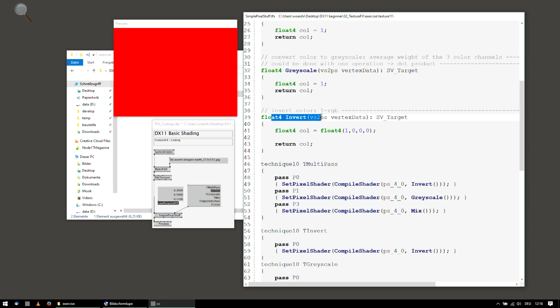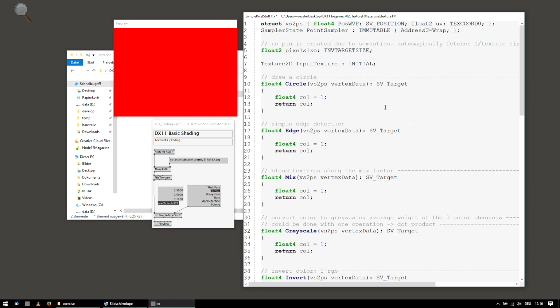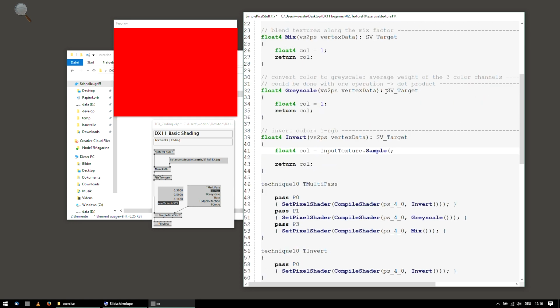So here in the invert function again, instead of the float4 here, I will say, all right, I take my input texture and I use Sample, and over here we got a point sampler, which we then use. So point sampler.